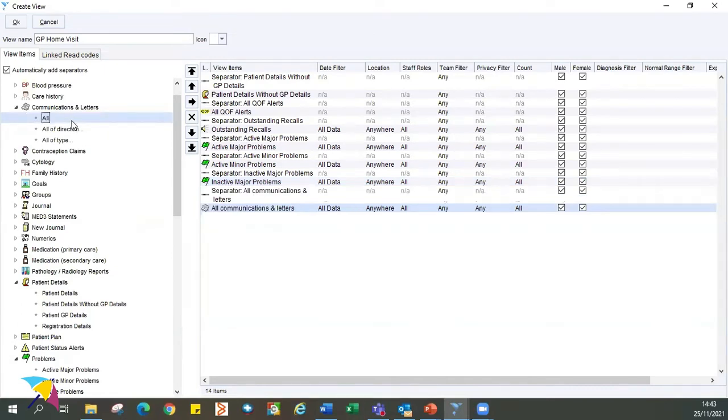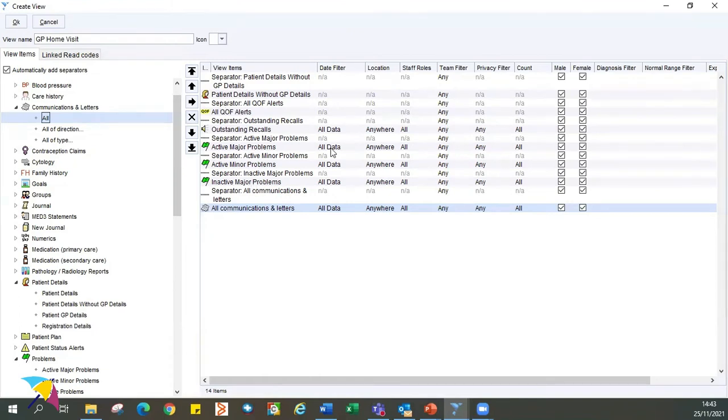And we're starting to build up a little bundle of information, probably a side of A4 or 2, but that might be quite useful to a GP who's going out to see a patient at home. Now with this, as an example, our GP probably doesn't want all of the patient's communications and letters on their view. They don't want 4 or 5 pages telling them that they went to see an orthopaedic surgeon in 1994. It's not going to really benefit anyone. That will be in their problems if it's significant enough.